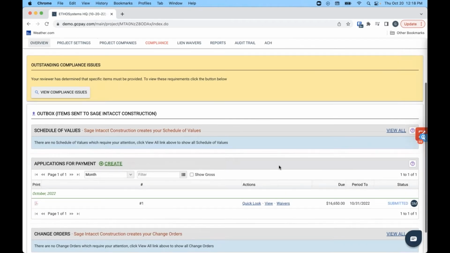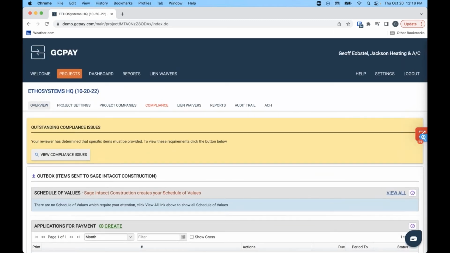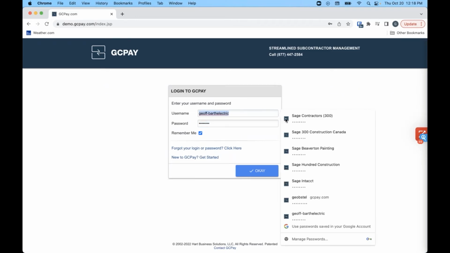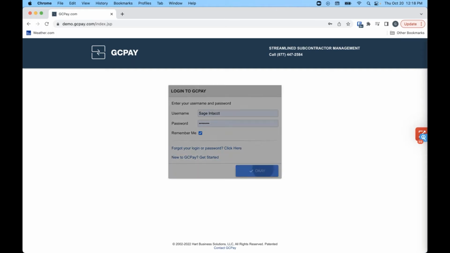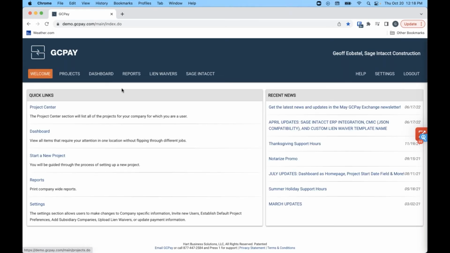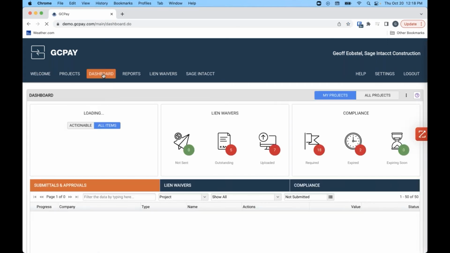But okay, now that we've taken care of everything, we're going to confirm the bank account we want to be paid to is correct, and we're going to submit that pay app. So at this point, the sub can track this. They can see the status of that pay app. They can see it's been submitted. In the real world, whoever's first in the review process on your team would receive a notification to go ahead and review that pay app. So let's log back in.